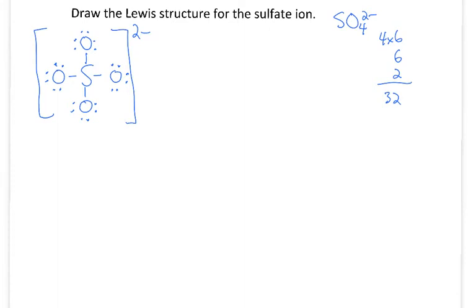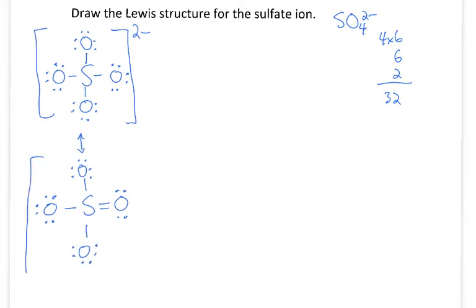I'm actually going to do that. That may not make much sense at the moment, but I think in a second you'll see why I want to do that. So I'm going to draw another resonance structure. This will be another valid Lewis structure, so it's an example of a resonance structure. All right, because sulfur is allowed to have an expanded octet, it's okay that it has 10 electrons around it.